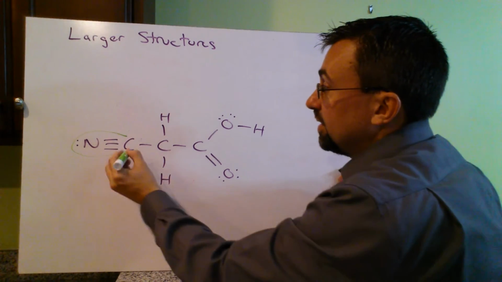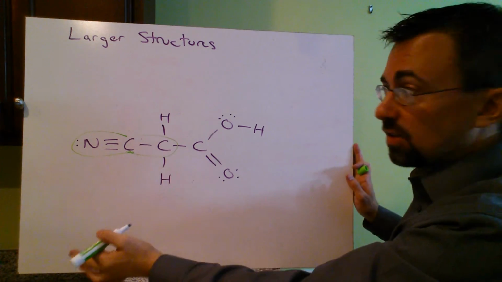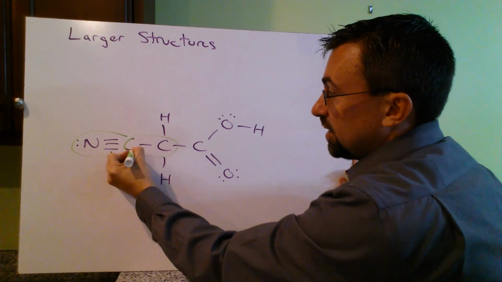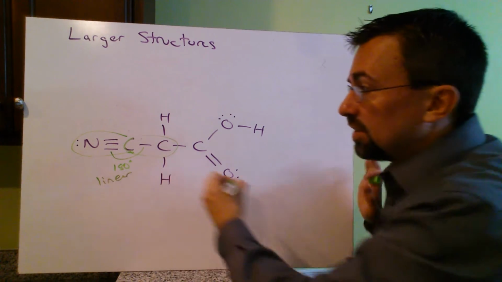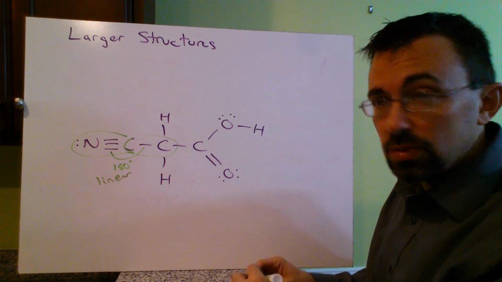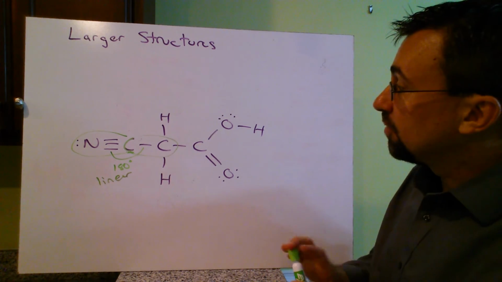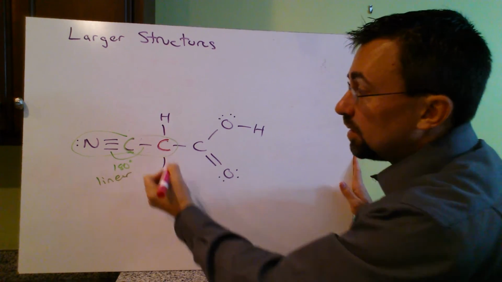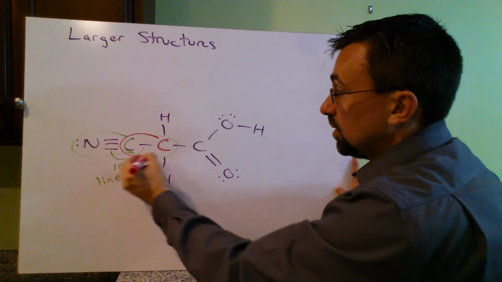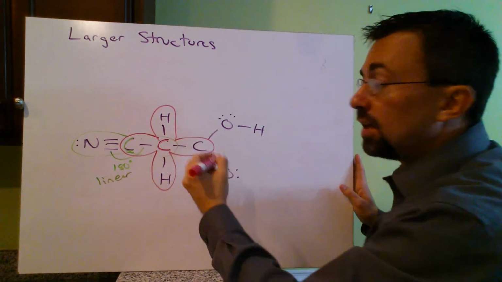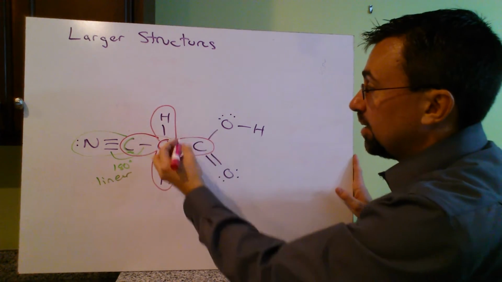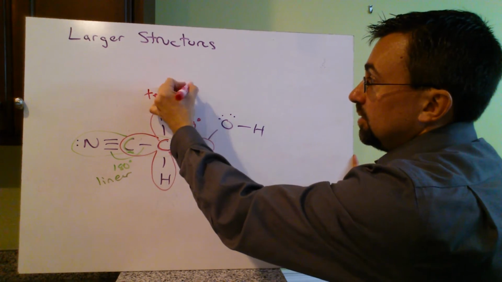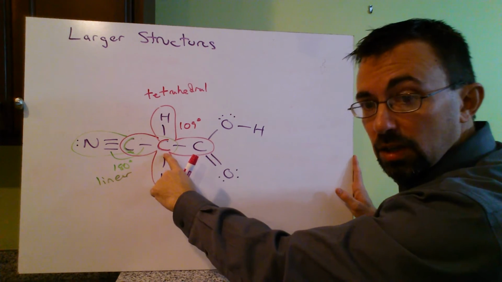And then you just break it down like you normally would. We have 2 things attached to that carbon. This would be a 180-degree angle. And around this particular carbon, we would say it has a linear geometry. Again, our stick figure with 2 is a line. If we were to pick a different carbon, do the same thing. Draw your loops. 1, 2, 3, 4. My base picture, and it's atom, atom, atom, atom. So this is 109 degrees. And this is going to be tetrahedral geometry around this carbon.